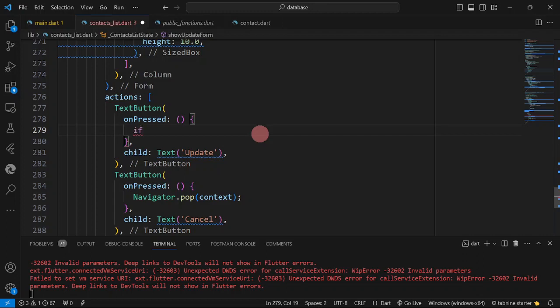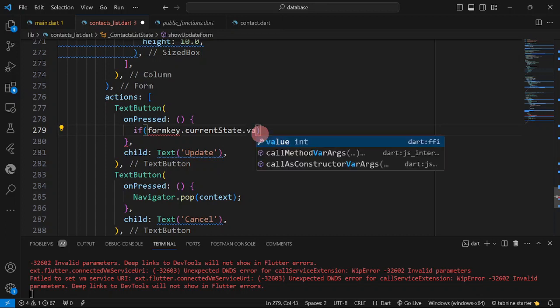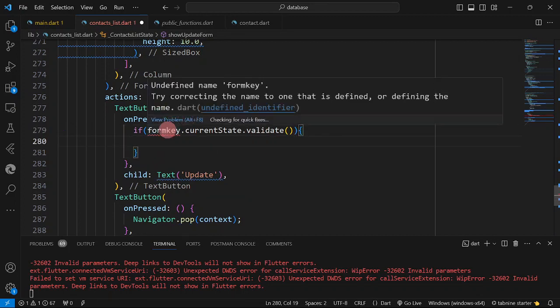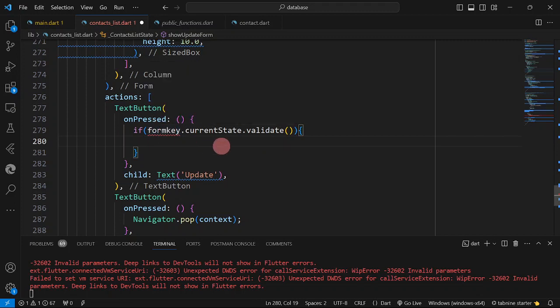So we are going to validate if form key, so we're going to work with our form. If form key current state validate. Form key should be capital.